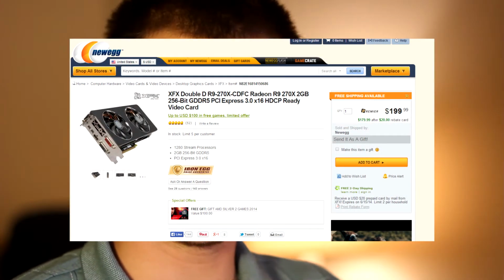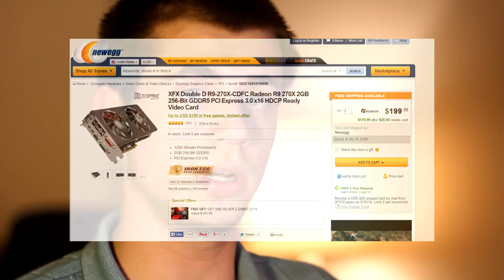Okay, this is going to do alright. We're going to get a Radeon R9 270X, which actually is quite a good card. It's a good budget card. It rivals right around the 760 you can get, so if you are familiar with NVIDIA or that. I'm actually not very familiar with AMD cards, but this is a PCI Express 3 slot, which we have on our board, so at least, hey, we can use that.